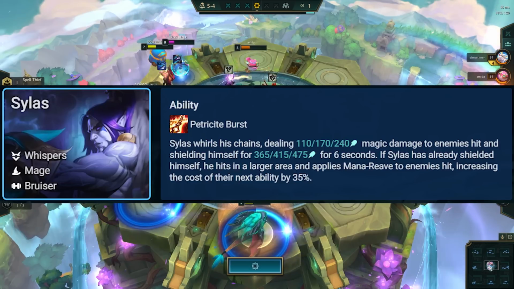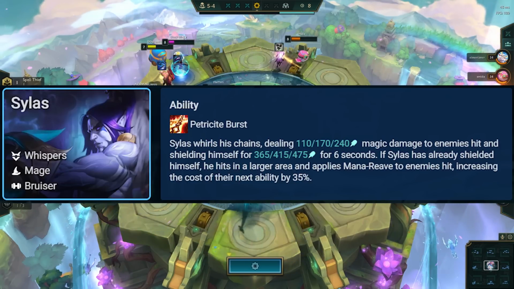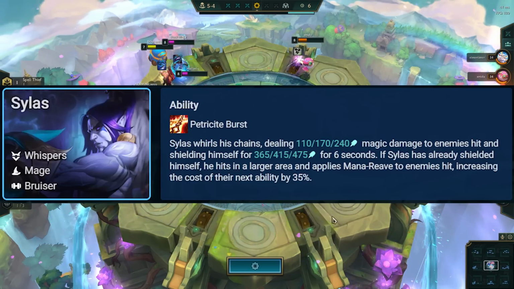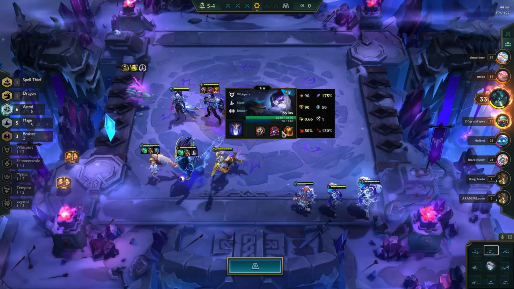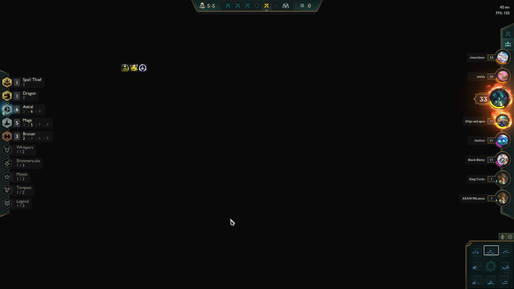Silas always has 3 mage active if you're running him. He will mono-rave all units within a 2 hex radius, so put him in the middle of your frontline like this to make sure that enemies wrap around your frontline within 2 hexes. With all that said, let's move on to general positioning with this comp, which looks like this.